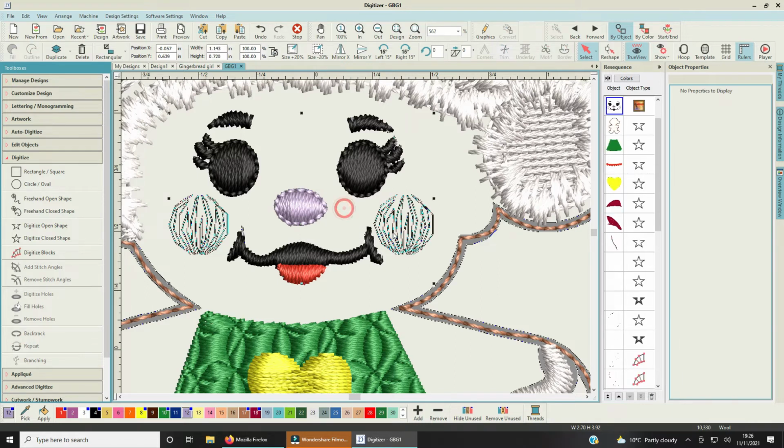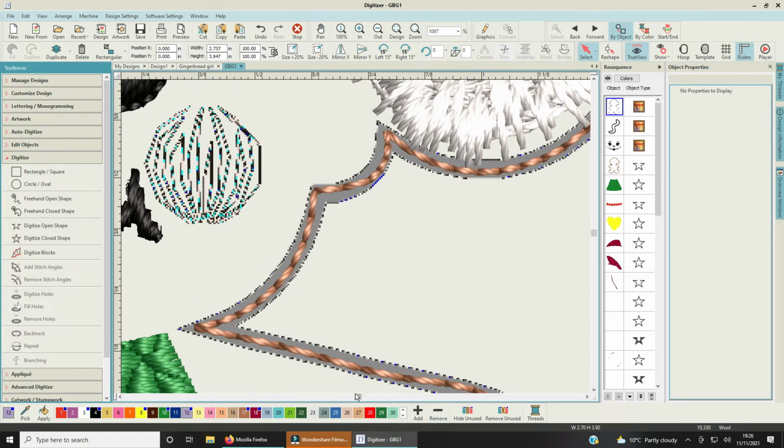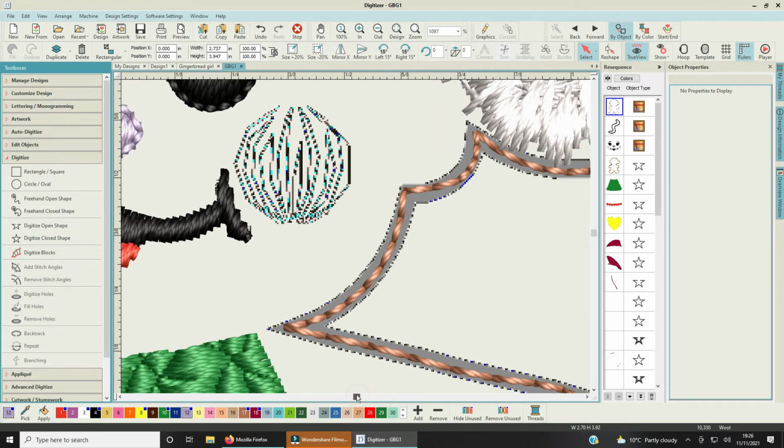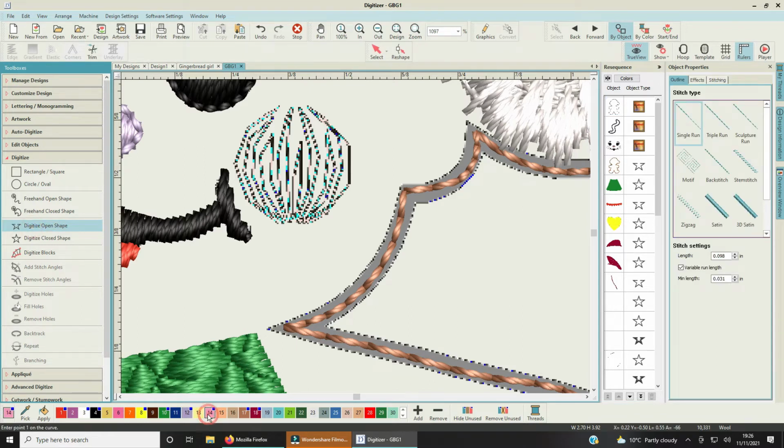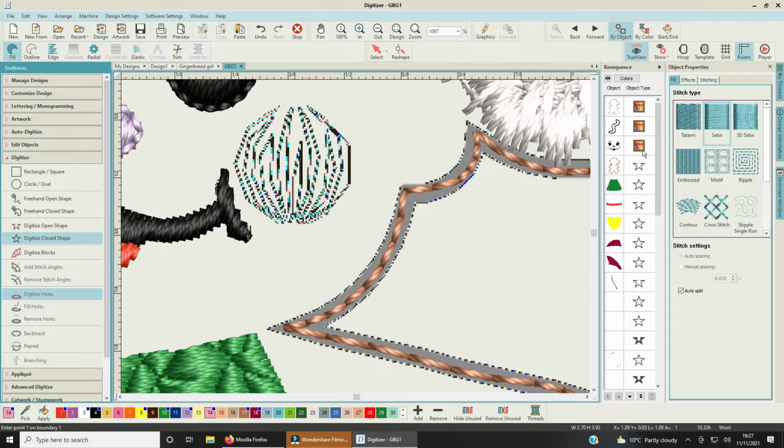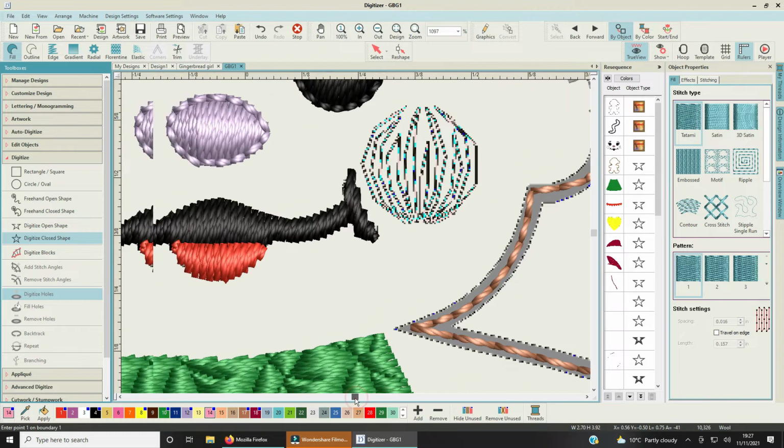Okay. Now the last thing we need to do is her cheeks. So let's work on that. I'm going to use a lighter pink, I think, this time. More of a candy. So digitize close shape, candy colour. I want this in a fill, and I want this to be Tatami, but I am going to weaken this Tatami as we go. So let's start off and say, well, there's the shape that we want.